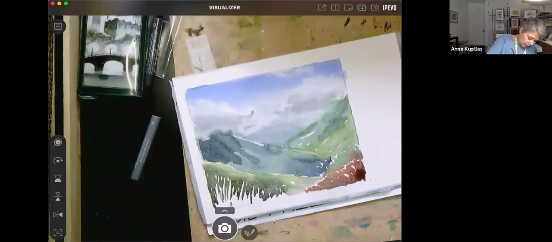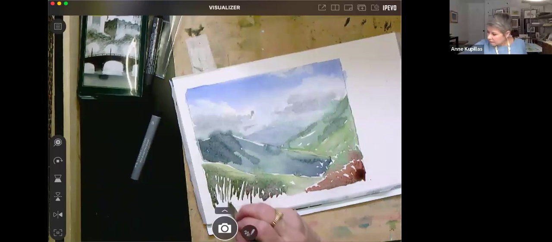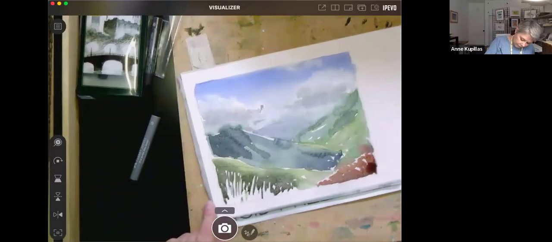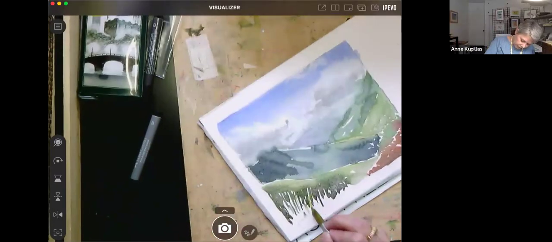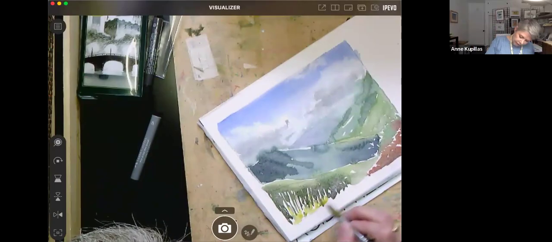When things are dry, I definitely want to put some pretty yellows in here. Really bring this forward in here. It's a little bit too wet to do too much with it, but we'll get some of them in there.